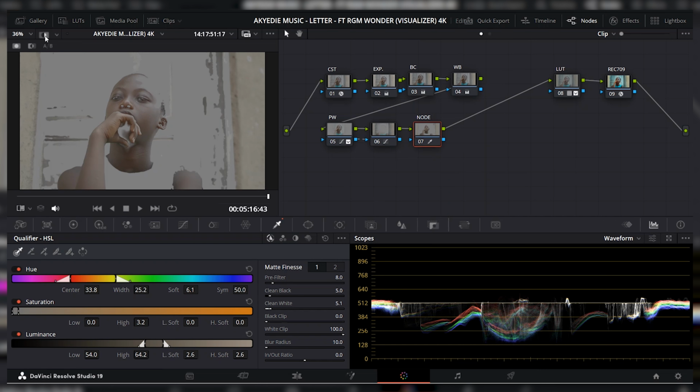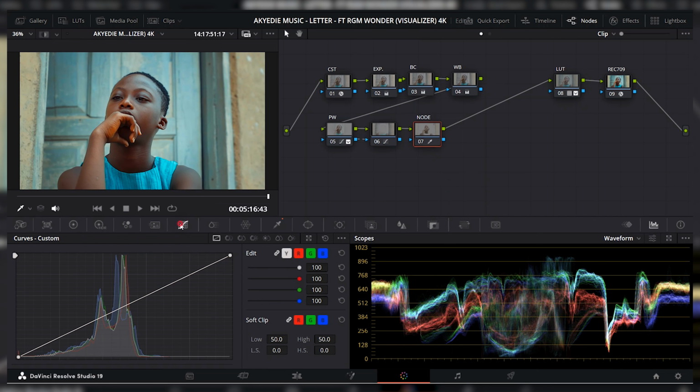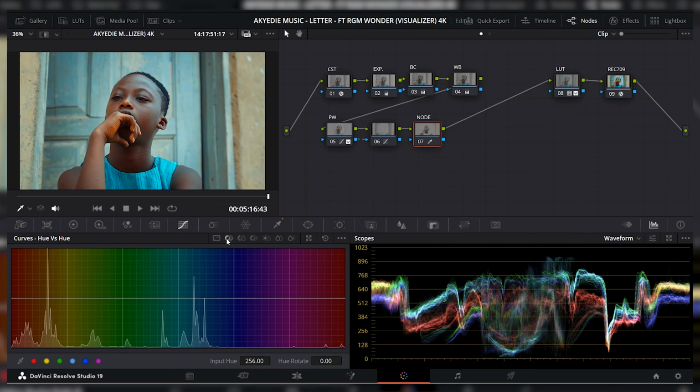So let's attack the skin. We'll choose hue versus hue. Let's select the skin. Let's move a little bit from the redness. If we boost, this is how the skin looks, and if we reduce, this is how the skin looks. So we reduce it. I think this skin is okay.